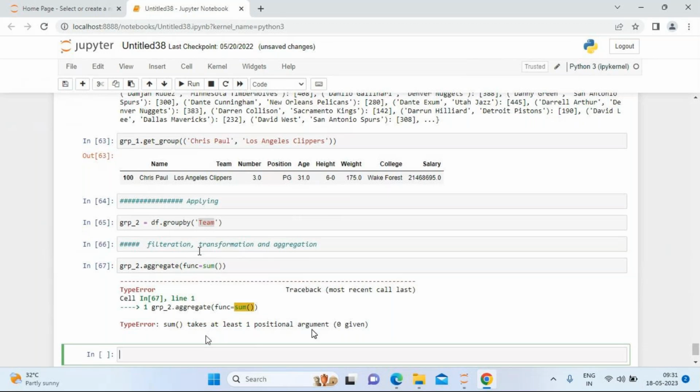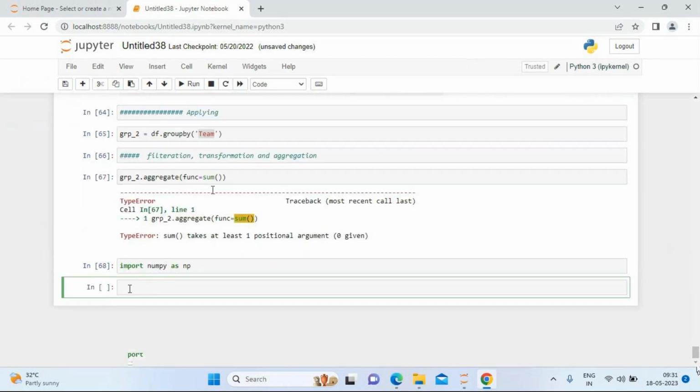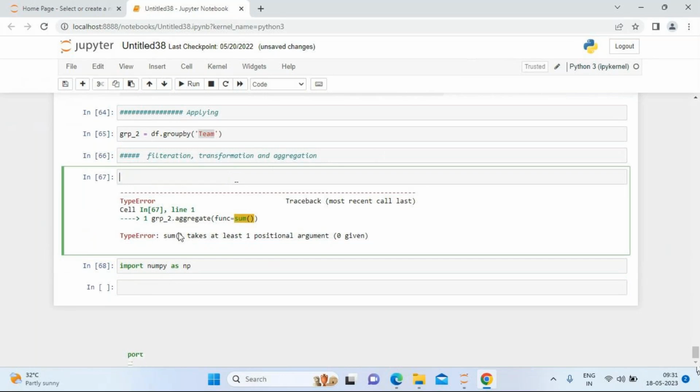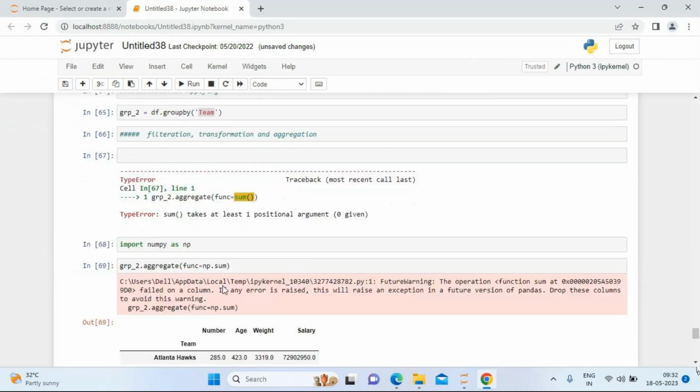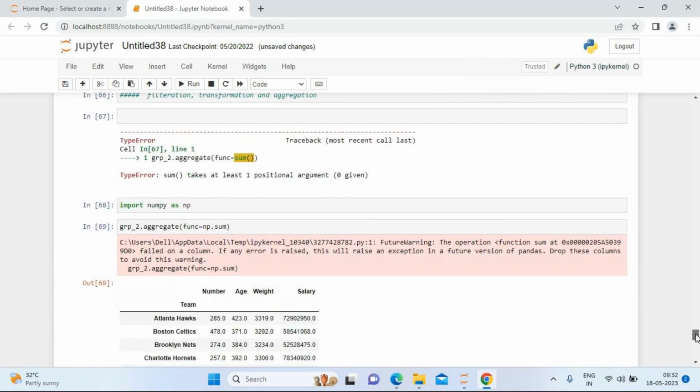Okay, now I'm going to try a different approach. I'm going to import numpy as np, and use the numpy library. I'm going to use the same thing here, and for the function I'm going to use np.sum. Now I use the numpy library with the sum operation.